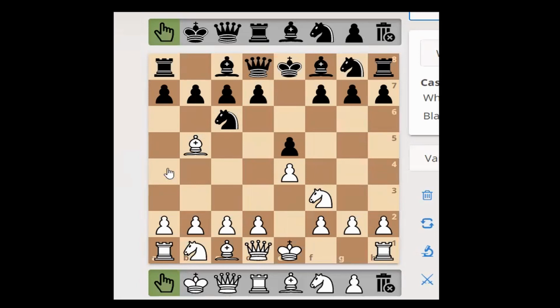Okay. So now there's a lot of things that black can do in response to this. Black can go here, black can go here, black can go here, lots of things. This all depends on what your opponent plays. But if you're white, your goals are to move your bishop, move your knight out, move your pawn here, castle early, and just develop all your pieces. Or you can try playing something like this, but I don't think that's a good idea. Usually it's okay.